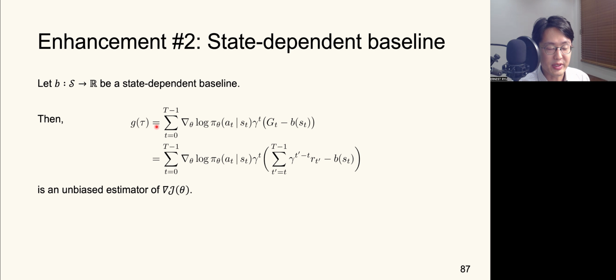So G would be a stochastic gradient, as we've established in the previous enhancement number 1. But we have this additional B term here. Here, in this step, I'm just rewriting what a GT is. Without B, we've established that this is a stochastic gradient, but our claim is that with an arbitrary choice of B, we still retain the unbiased estimate property. So whatever we choose B to be, G will be an unbiased estimate of the gradient of the objective function J.